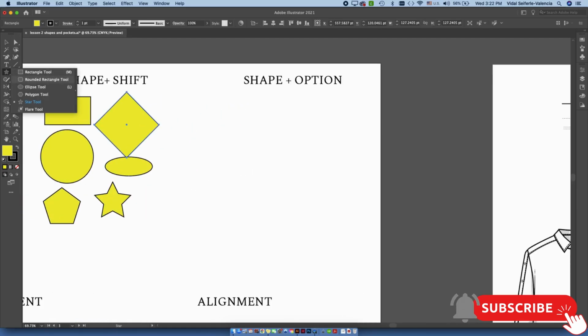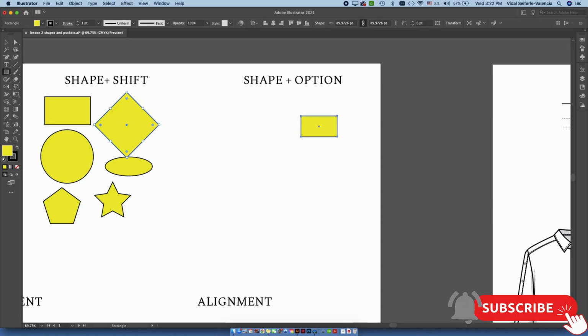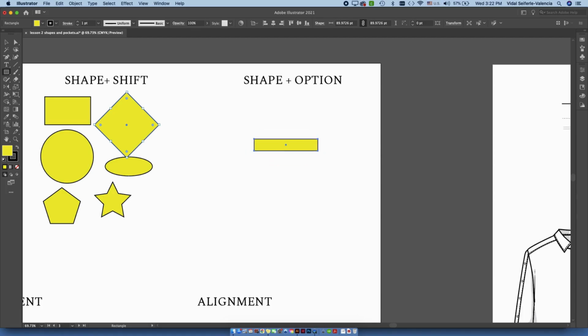Now, one additional thing that you can do is you can hold Option as well. And when you're utilizing a shape tool and pressing Option, the main difference that's going to happen is that you are going to be drawing from wherever your cursor is placed. So as you can see, I have my cursor placed here. If I click and drag, the cursor goes outwards. However, if I hold Option, I start at the center of the shape. So I'm setting the center of the shape to start.